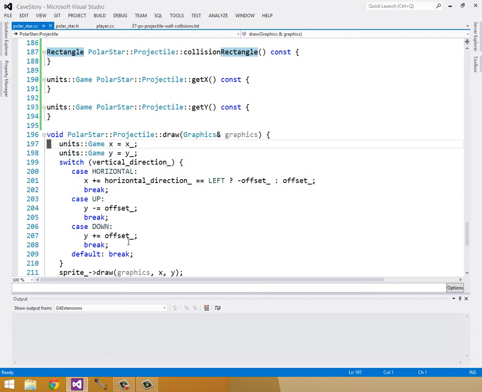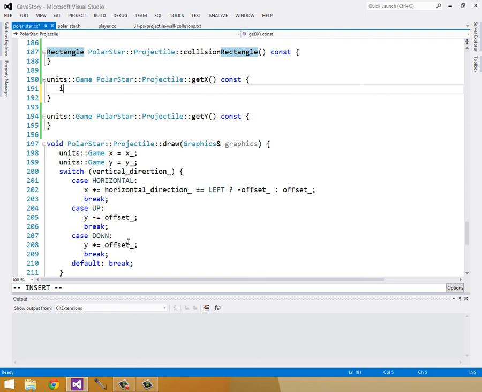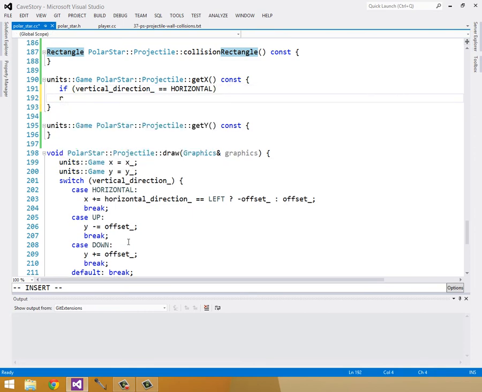So x is going to be x unless it's horizontal, in which case it's going to be this bad boy. So let's do an if check. If vertical direction is horizontal, let's return this bad boy.